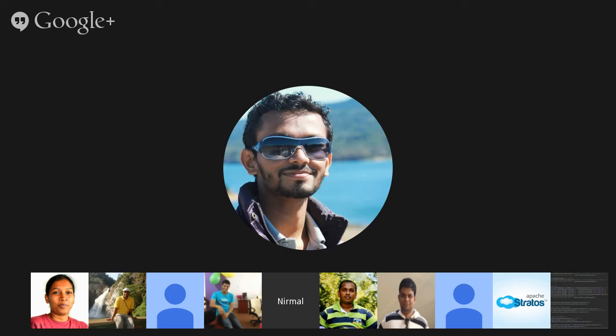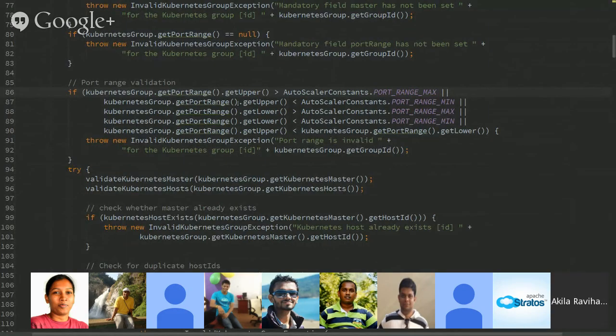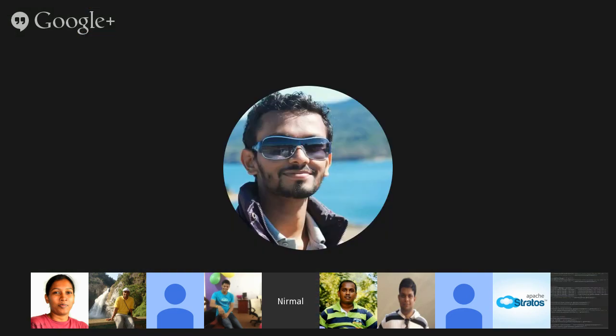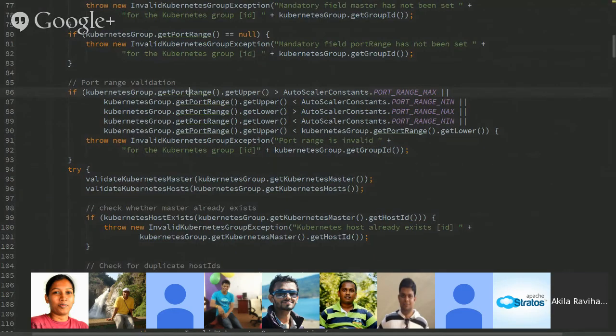Akila, just a small comment on the port range object. I think we should make the variables private, right? Yes, thanks, Nirmal. It should be like that.